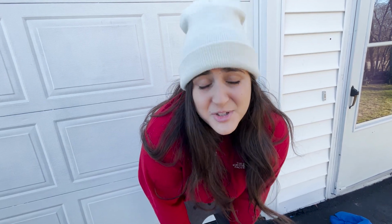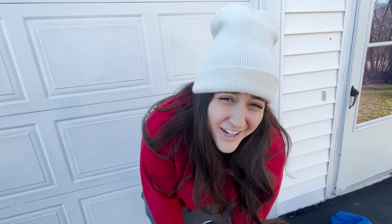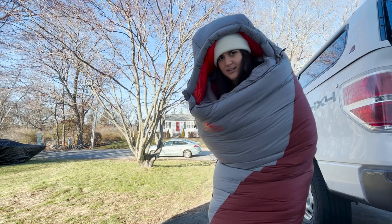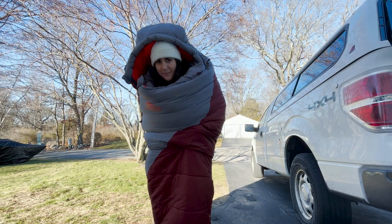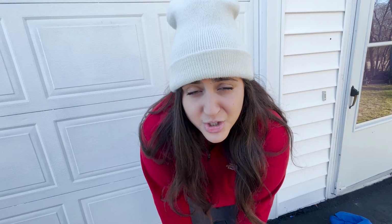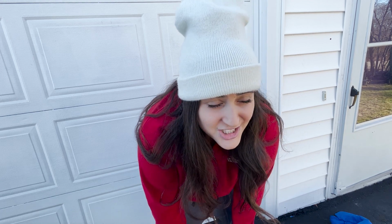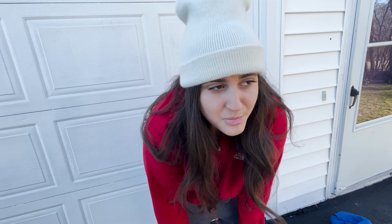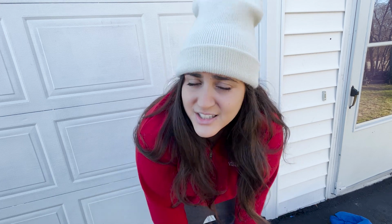It's winter, which means when I'm going truck camping, I am 100% in a sleeping bag. I own a couple different styles of sleeping bags. My number one favorite style is the mummy sleeping bag because they make them the absolute warmest. I have a red one. I have a couple different other ones as well, and they are rated for either negative 30, I have a negative 31, and one that's rated for 0 degrees. Mummy sleeping bags are one of the most common that you'll see when people are out camping because they are so warm and they can be compacted into a really, really small bag. So it makes it super easy for backpackers and things like that.